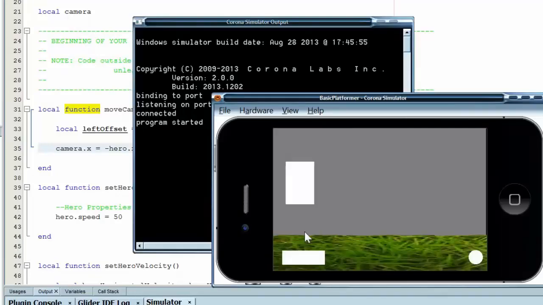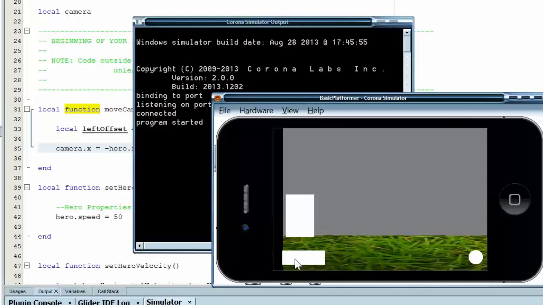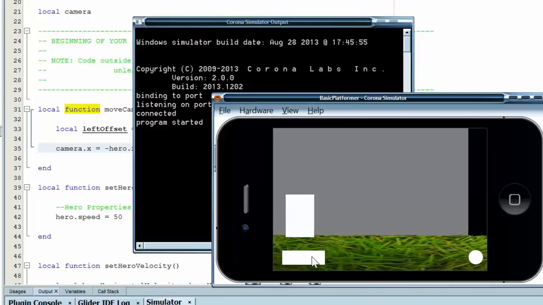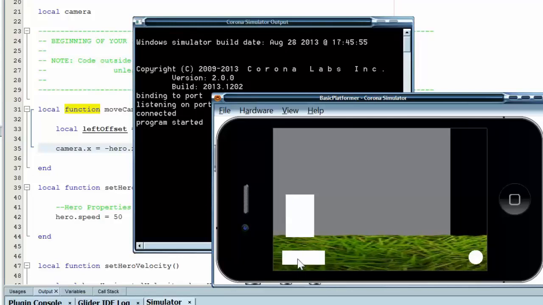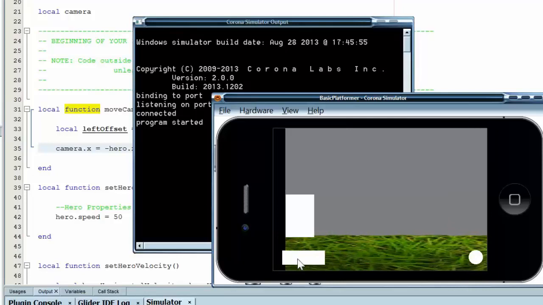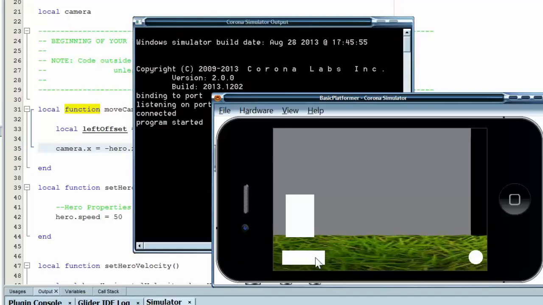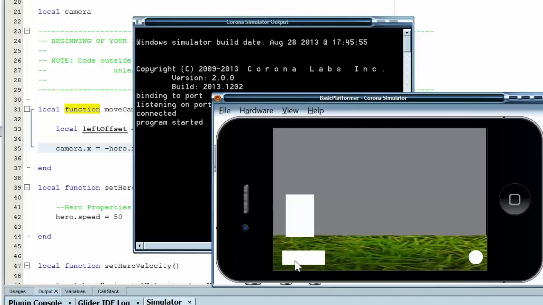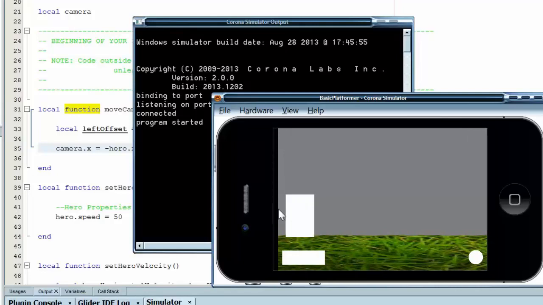Okay, so now you notice the hero is not stuck to the edge. There's 60 pixels from the edge of the screen to the hero, and it still works very much in the same way, but now at least the hero is not stuck to the edge.